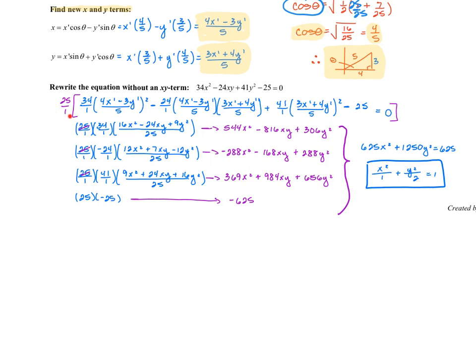Anytime I had my coefficients, I put those nicely over one to help us properly align numerators and denominators. Then my purple that I have right here, what I did is I looked through and just predicted what my future denominator would be once everything was expanded. I saw that once everything was expanded, my largest denominator was going to be 25. So I knew that when I'm done, I'm going to want to multiply everything by 25 to clear it out. So let's just follow our colors again.